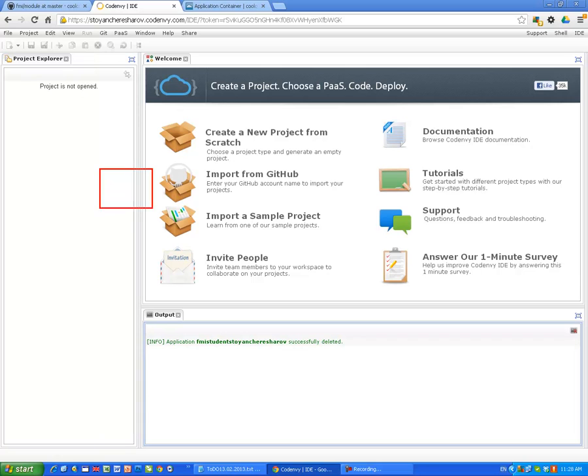Here we have our IDE. Our IDE will pull the data from GitHub because we forked the original application. And after that what we are gonna do is we are gonna push this application to our deployment, in this case our development server.